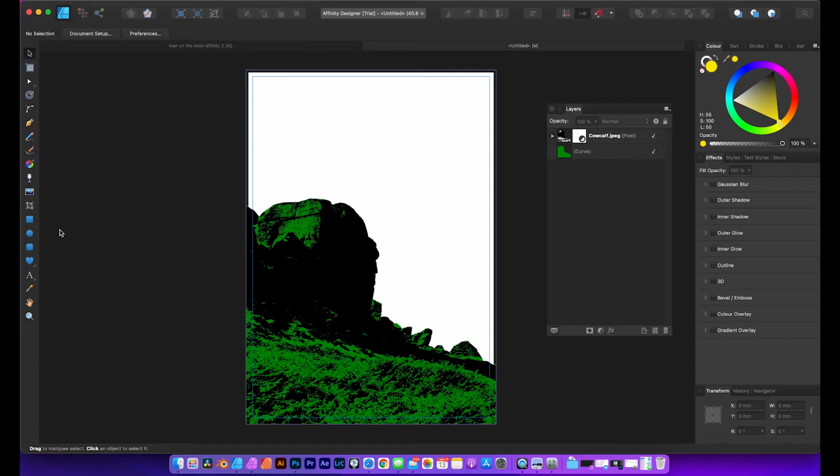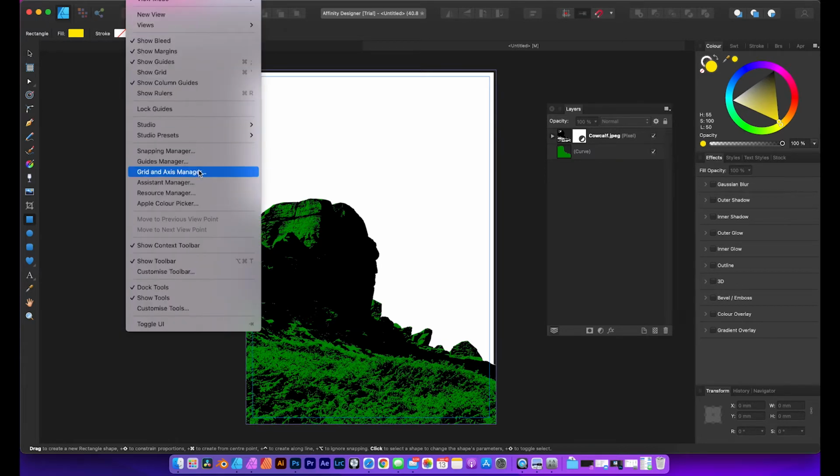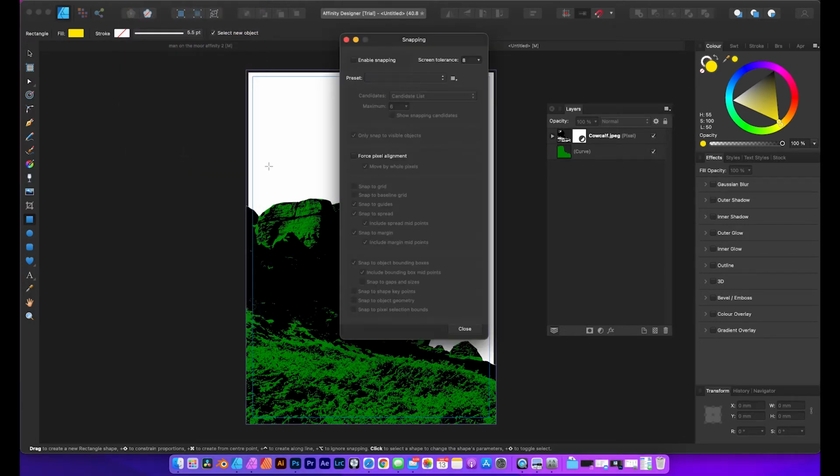So I'm going to draw a rectangle that covers the entire page. I'm going to start right up here. What I could do is, do you know what? I'm going to do something which I recommend you do as well. I'm going to click on the View menu at the top, go to Snapping Manager, and enable snapping.